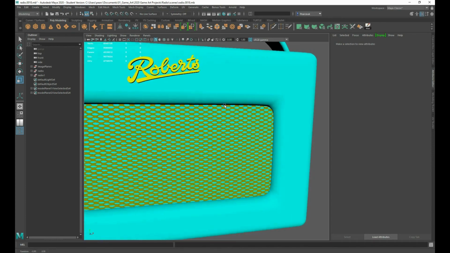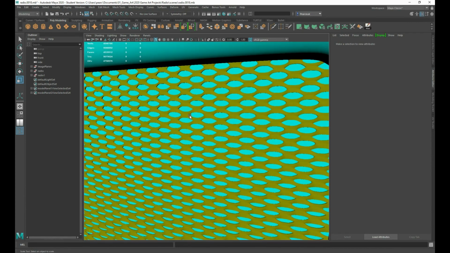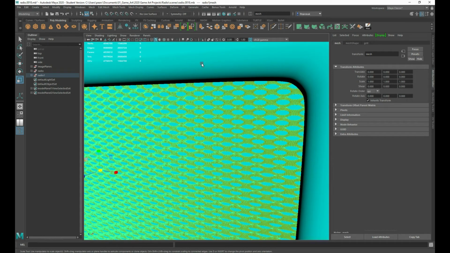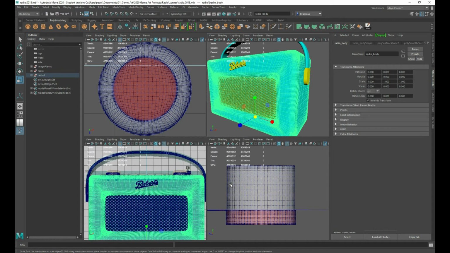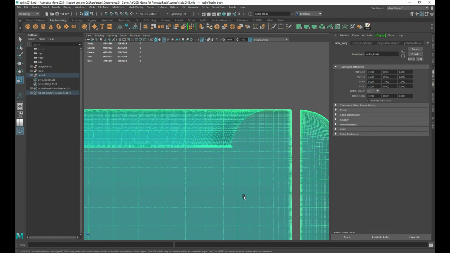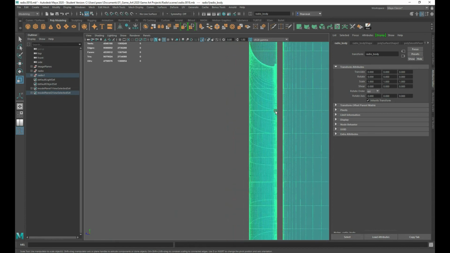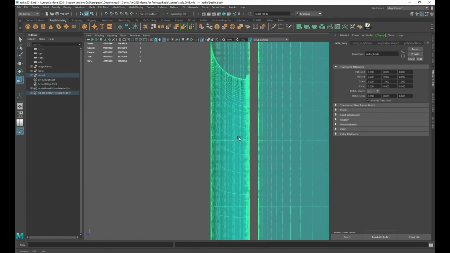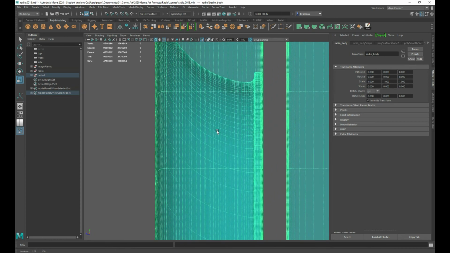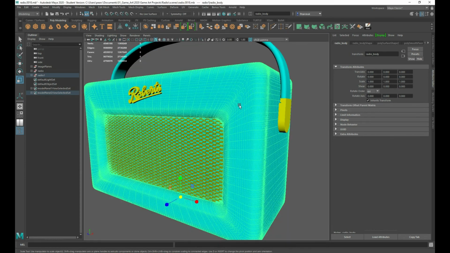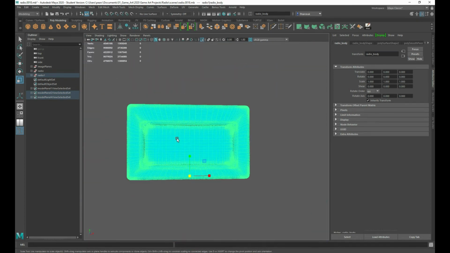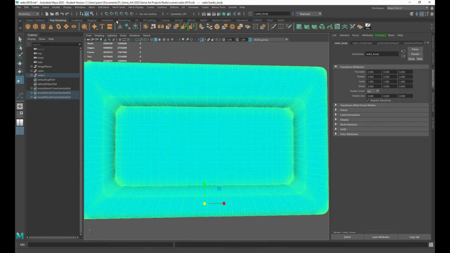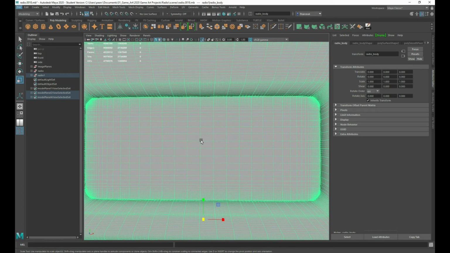So that backplate I may need to sort out. So let's just come in perhaps into here. Let me just turn that on so I can see a bit clearer.